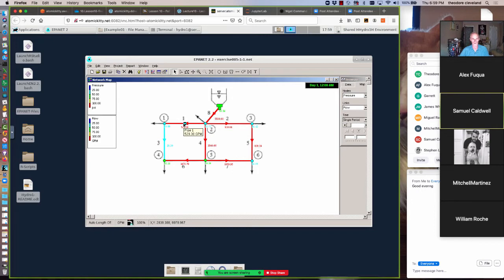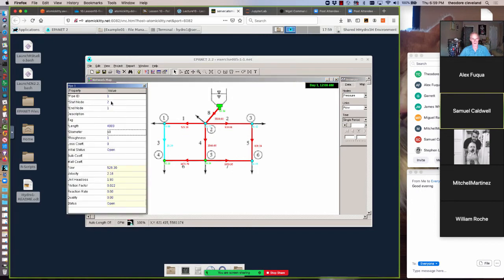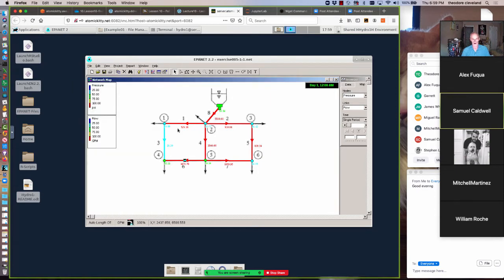And what we did when we pressed reverse is we simply interchanged the values of the starting node and the ending node. So that pipe starts at node 2 and traverses to node 1. And this pipe here starts at node 5 and traverses to node 4, I'm pretty sure. Yep. And that's how we resolve negative numbers that we don't like. The numbers are correct. The minus sign in the flow simply means the stated connection direction is opposite of what it should be to produce a positive result.